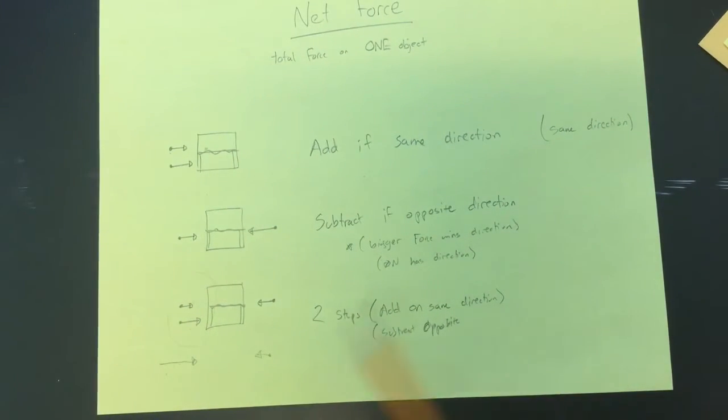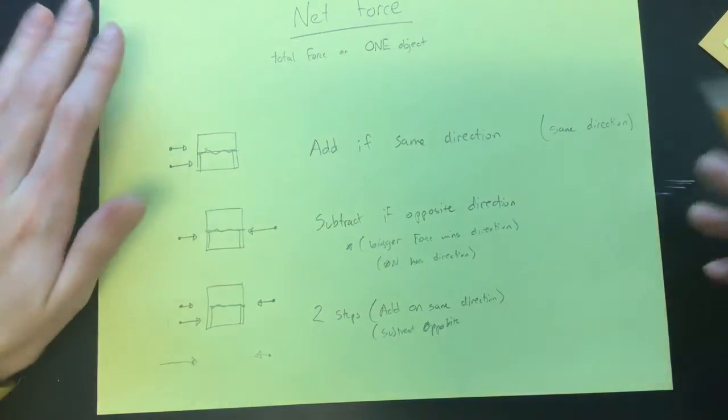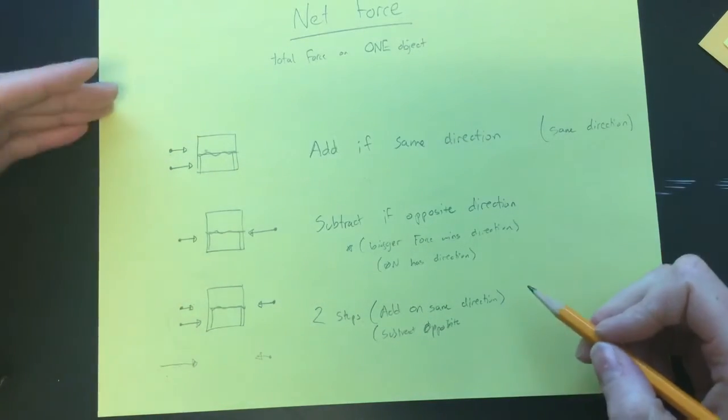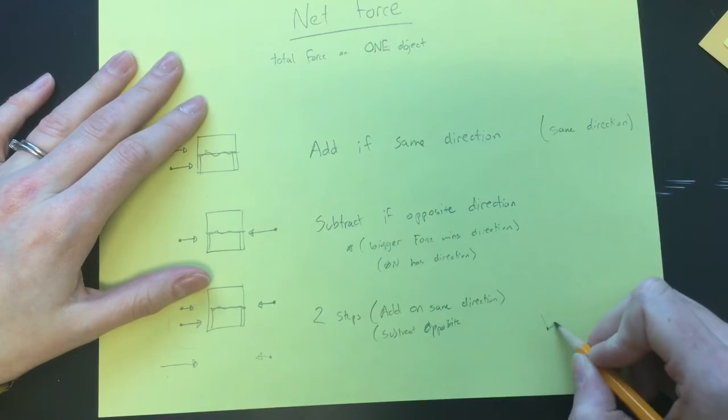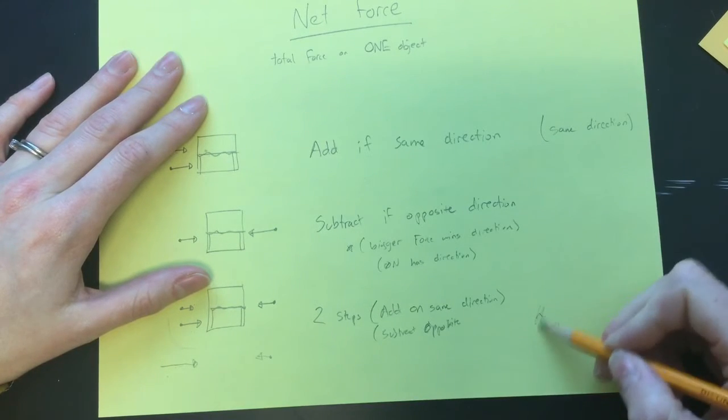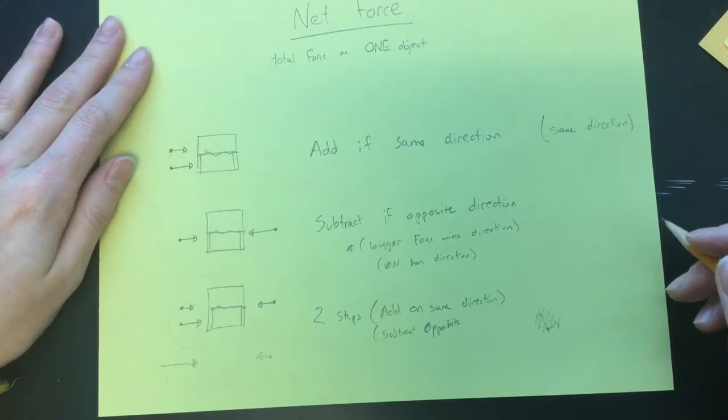So finding the net force is something that's pretty easy. You won't ever have to worry about forces that aren't in the same or opposite directions. The ones that look like this, we won't be adding those together because that requires a little bit more math skills than you might have, okay?